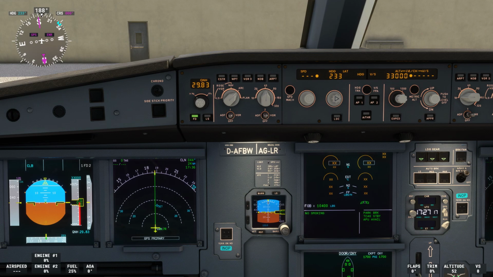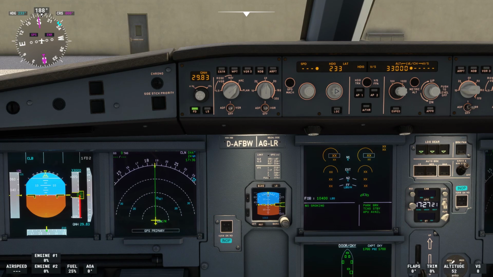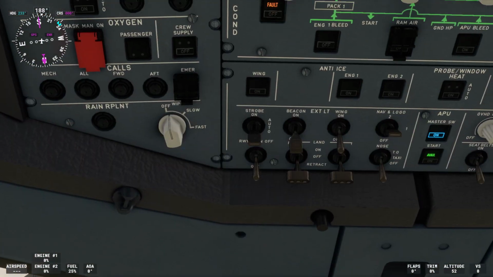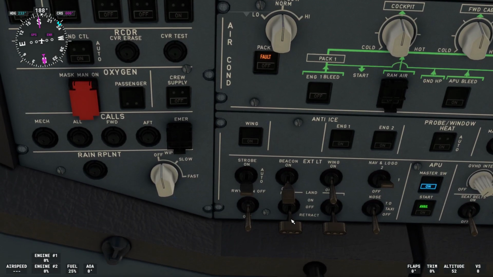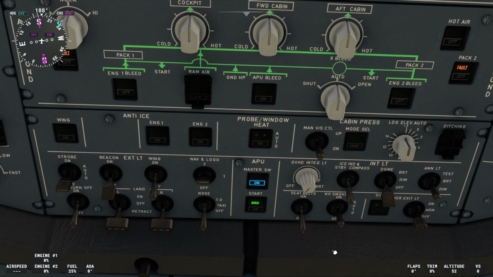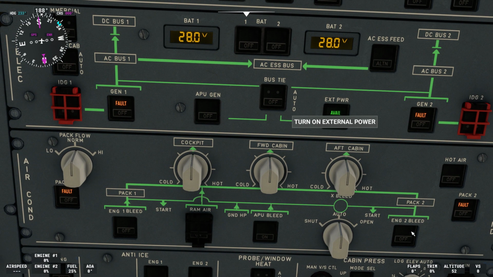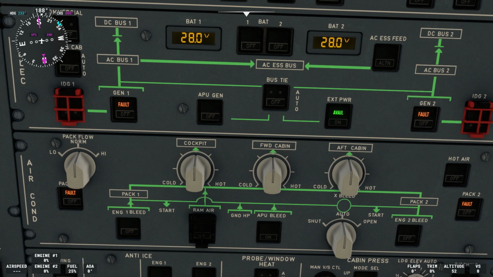Okay, so we've configured the MCP, we've configured the MCDU. What do we do next? Let's go back overhead. We're going to turn the seatbelt signs on. Now where are they? They're over here. The reason we're doing that is we're about to start the engines and do the pushback. So we're going to turn off the external power. Remember we turned on the APU ages ago. So external power comes off and we can perform the pushback now.